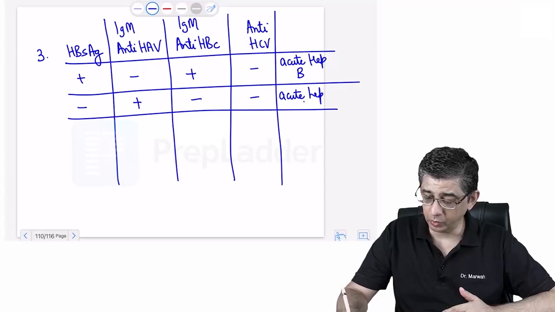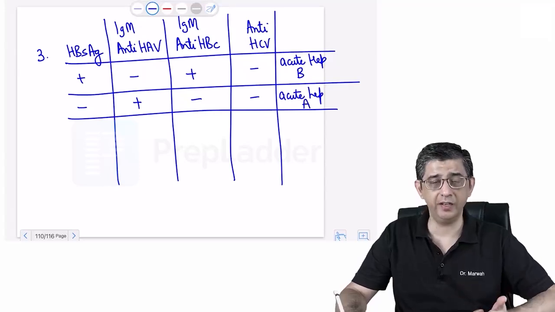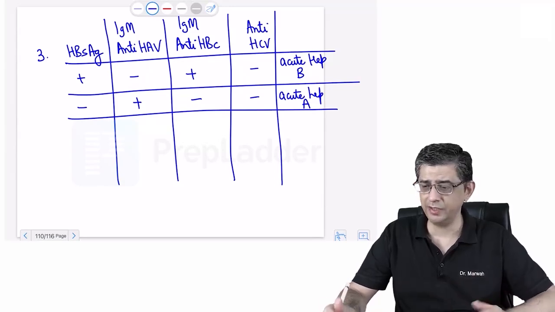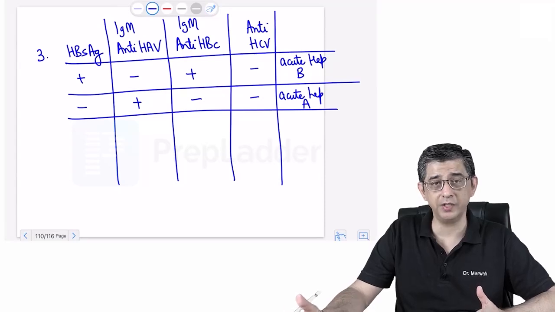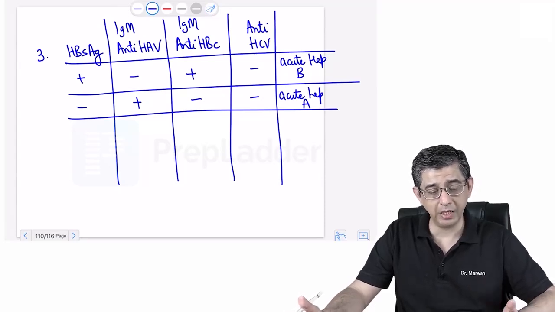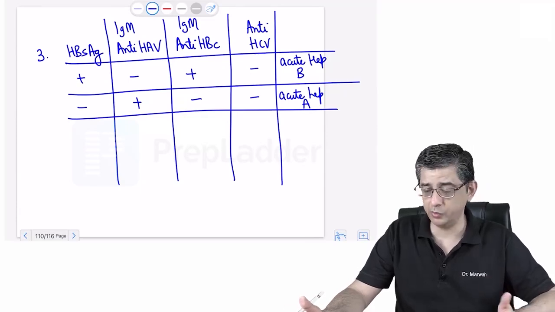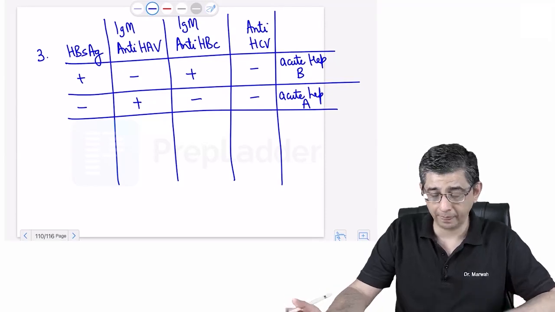So it is very unlikely to have acute hepatitis A in a 20-year-old guy, because the water that we drink, and the street food that we eat, is always giving some kind of subclinical infection. So most of the time hepatitis A occurs in the pediatric age group. Adults, due to repeated subclinical exposures, develop sufficient immunity.